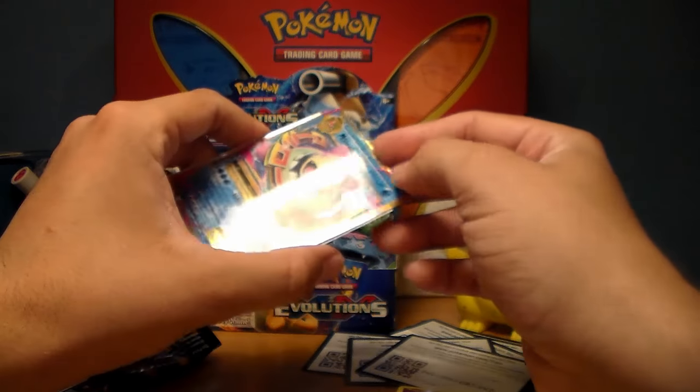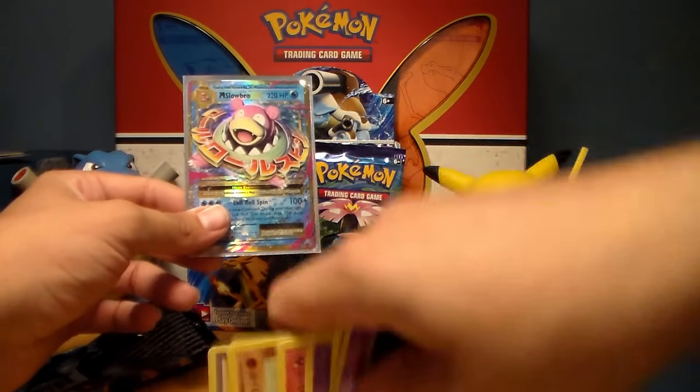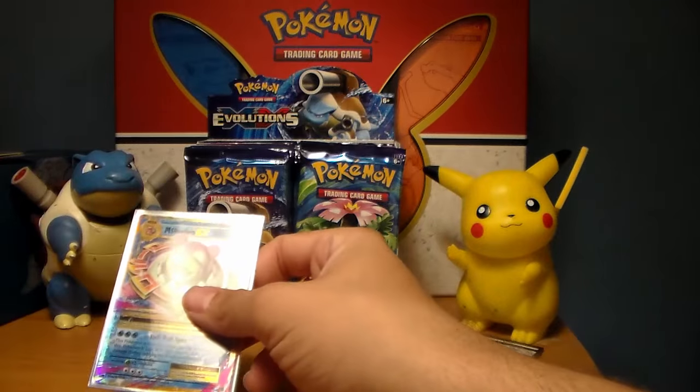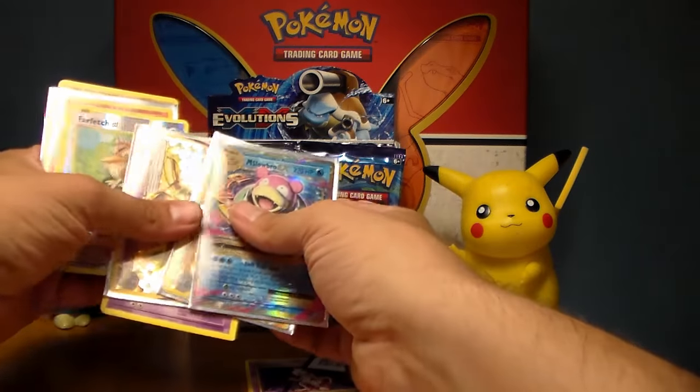I'll take that EX. I'll take the EX. That's okay. I'm not going to complain. I am going to complain about these edges, though. I got some pretty good cards in the first 9 packs. Let's see if I can order them up here real quick.